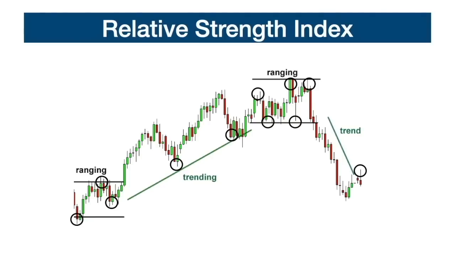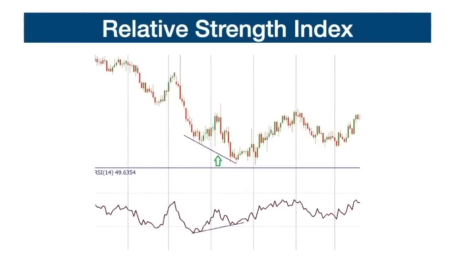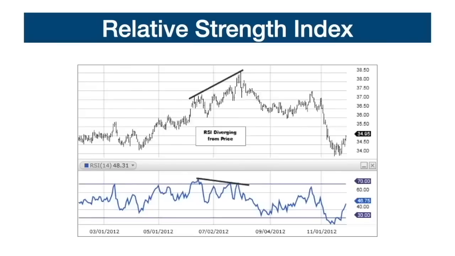When price shifts in the opposite direction of the RSI, this is known as an RSI divergence. In other words, a chart may show a change in momentum prior to an associated change in price. When the RSI shows an oversold level, followed by a higher low, but the price shows lower lows, this is known as a bullish divergence. When the RSI shows an overbought level, followed by a lower high, but the price shows higher highs, this is known as a bearish divergence.